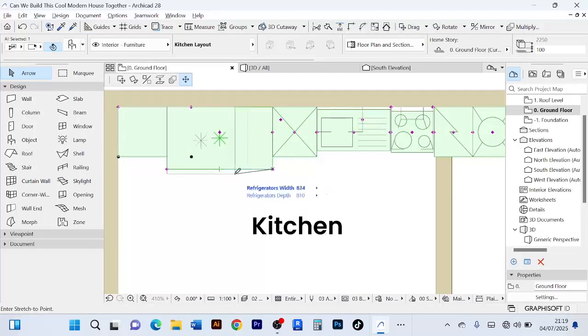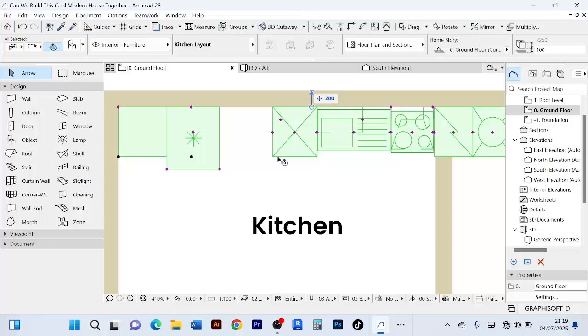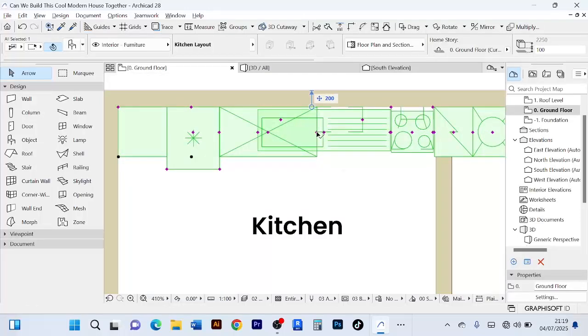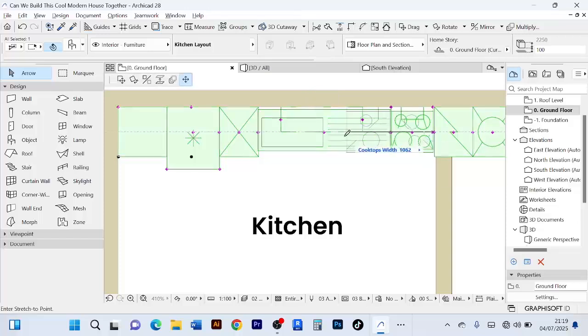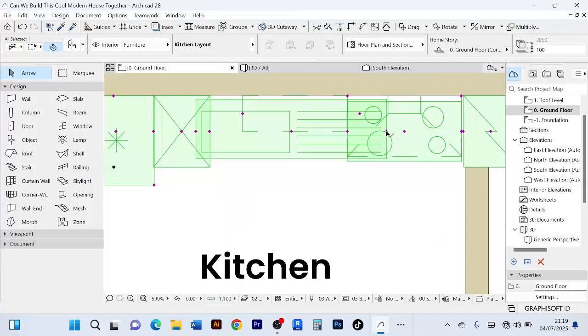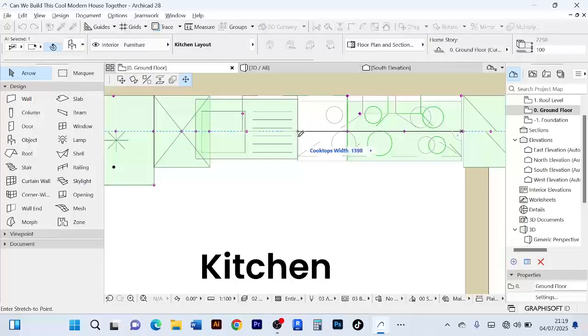Now this one is flexing that side. Let's try and achieve something here by dragging, just like that. Let me first drag this here, and then this one.